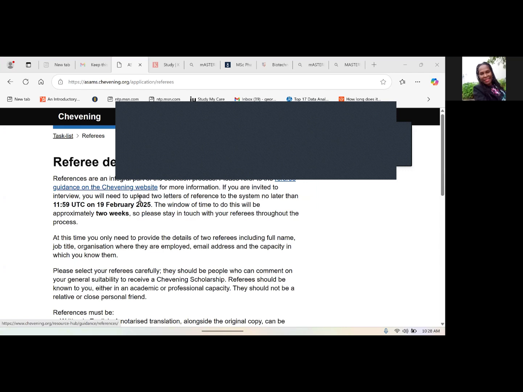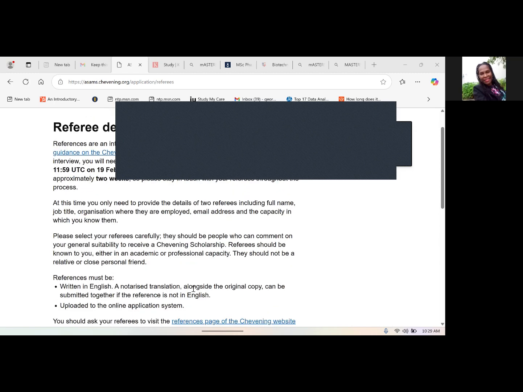These are the referees that you have gotten consent from, so don't put up referees that you have not asked to be referees for this scholarship program. Make sure to have the consent of those referees before you submit their names and contact details online. Now the reference part will come next year.